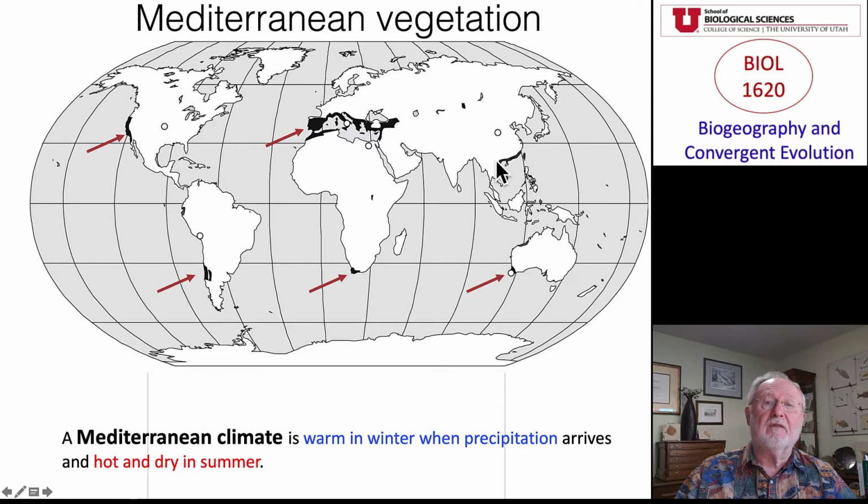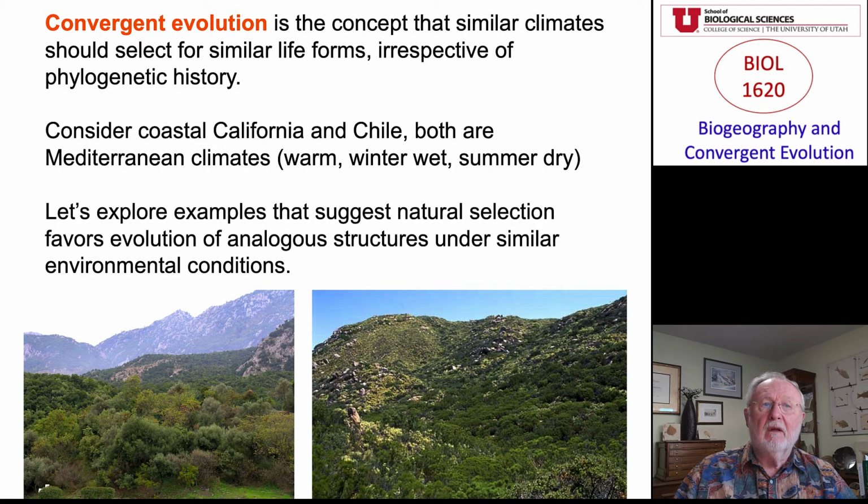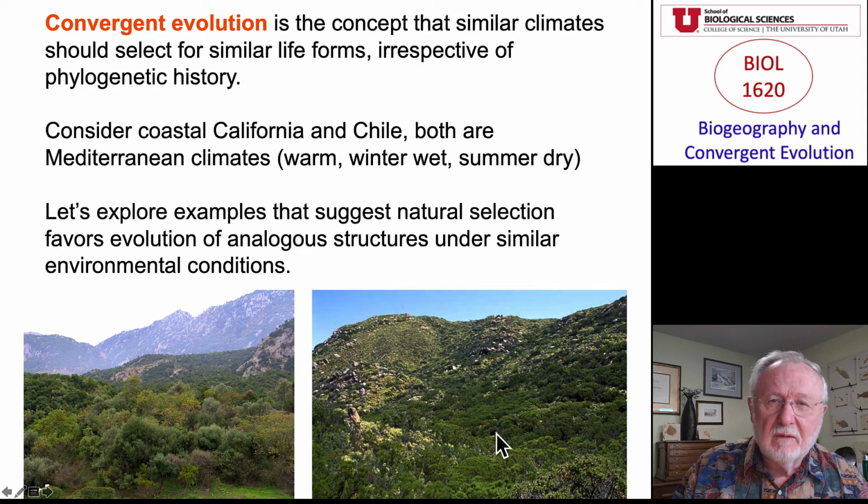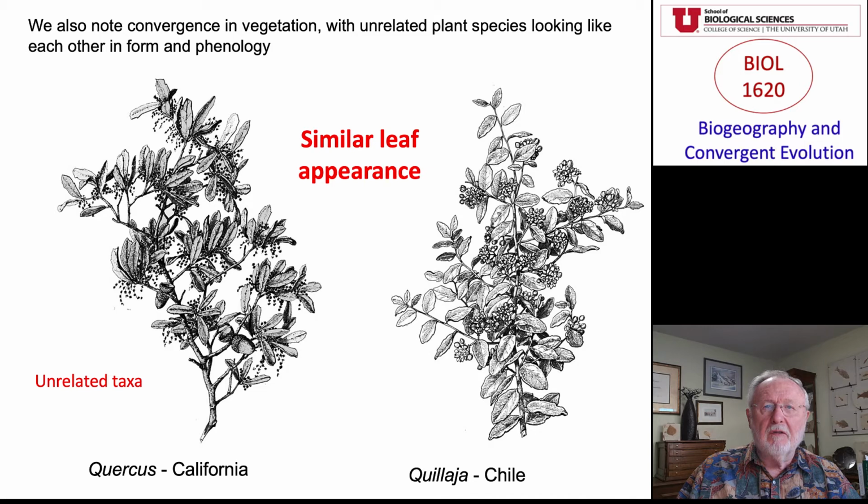This is an error in this graphic here. So wherever we have on the west side of a continent, in a latitude of about 30 degrees, north or south, we will find Mediterranean climate vegetation. So if we go to the Mediterranean climate, what you find is that the appearance, or the gestalt, or the gut impression you get looking at the vegetation, is that it looks the same here as it does here. One of these is Southern California, and the other is Mount Olympus in Greece. When we go to these regions, what we'll find in a Mediterranean climate is vegetation that looks virtually identical.